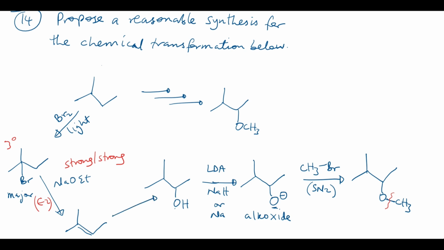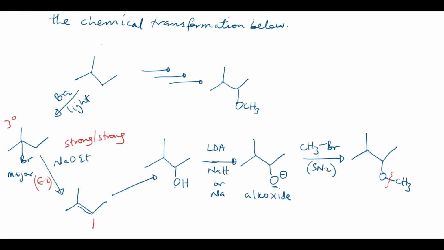Eventually, I'll try to connect this alkene to the alcohol. Now I'm thinking, what kind of reagent can I use that will add a hydroxy group to the less substituted carbon? So I'm going to use borane, which is stabilized by the solvent, THF, and I will use sodium hydroxide in the second step of the reaction with hydrogen peroxide. Now we've successfully proposed a reasonable synthesis to transform the alkene to the alcohol.